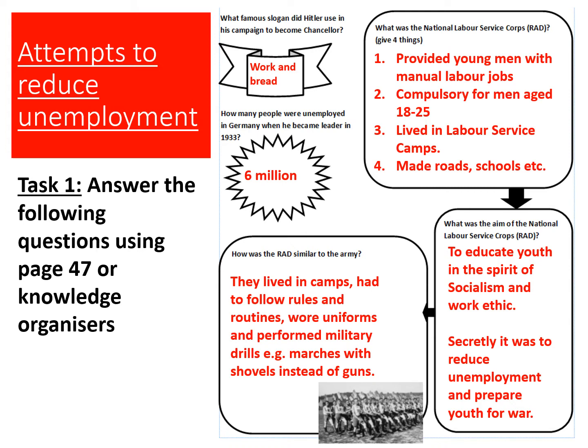Famously, they built the first type of motorways in Germany. Now, motorways are important because you can go very quickly on them, which means that you can get from one part of the country to another a lot quicker than if you used a non-motorway road. They were given the name the Autobahn. So Autobahn is the German word for motorway. Now, the Autobahn is still around in Germany. You can still drive on it.